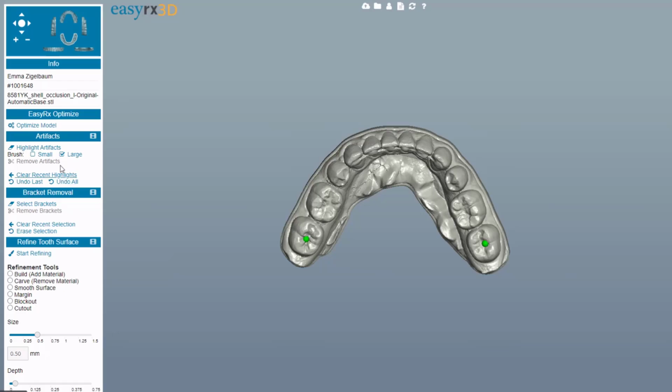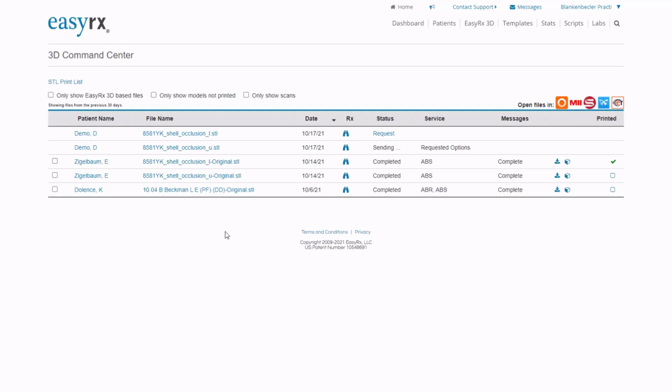You can also work with the finished files from the 3D Command Center. You can see I have enabled all of our 3D printer integrations. More than likely, you will only have one or two of these enabled. When you want to print a completed file, you will select the files you would like to print and select the 3D printer you want to send these files to. When you launch the printer software, it will download the completed files and pass that into your 3D printer. So you can download the completed file or send the completed file to your 3D printer.